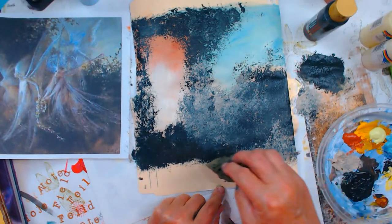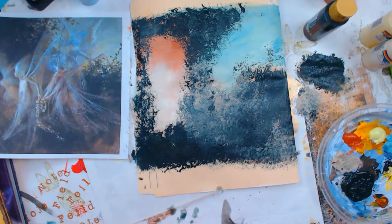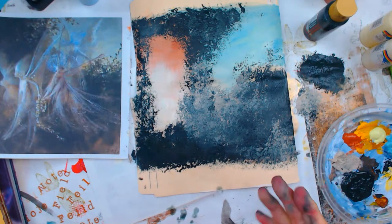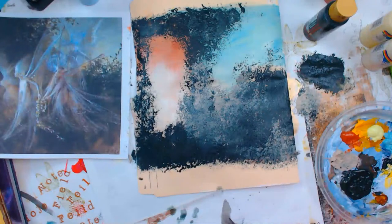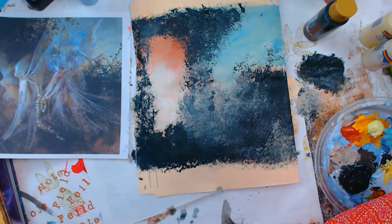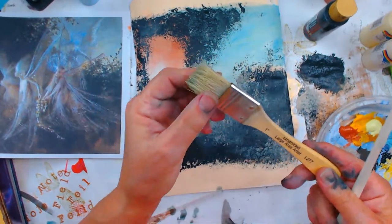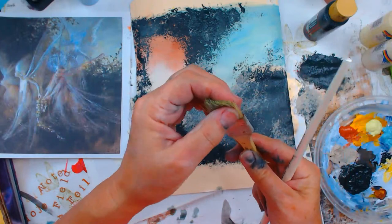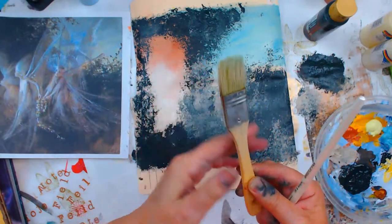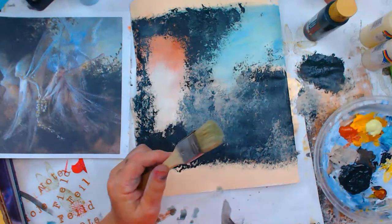All right. Now, you can take a fan brush or one of these cheap old dollar store bristle brushes. See how raggedy that is? This makes great leaves and backgrounds for trees and stuff because it's also uneven. But you can do that same with one of these. If you want to rough it up, it's even better. So I tend to use these.